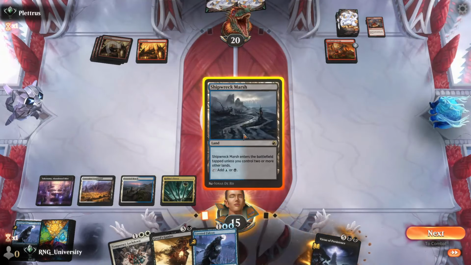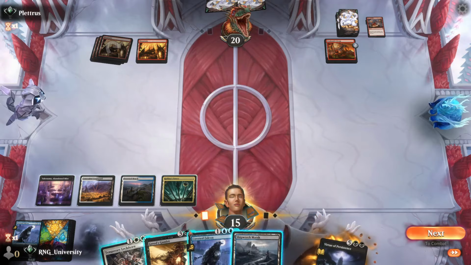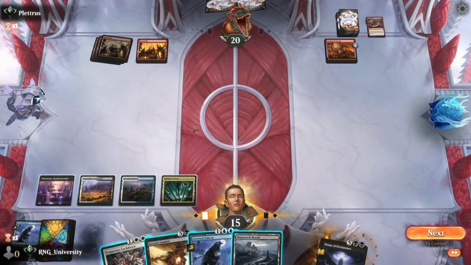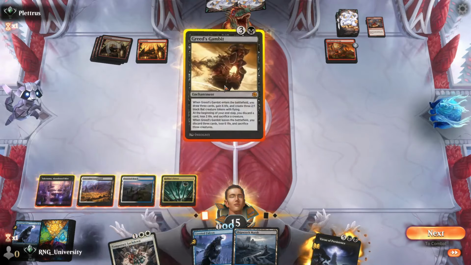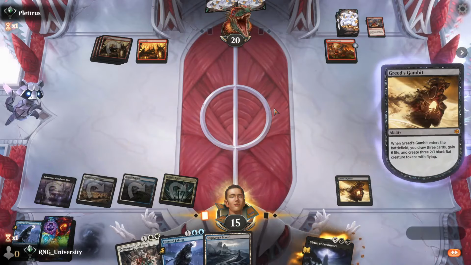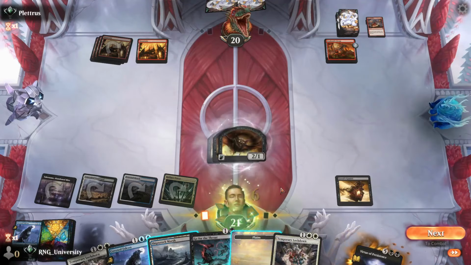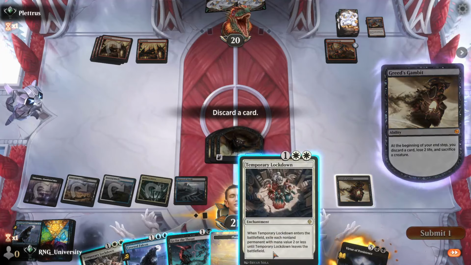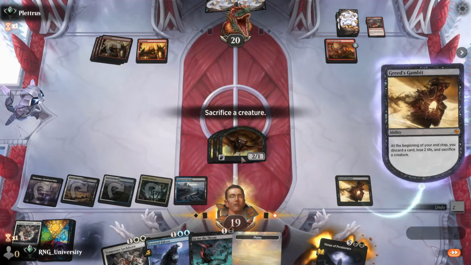I have 5. Definitely can throw away the Greed right now. Maybe I'll get a tap land. Not throw away, play the Greed and throw away the Temporary Lockdown. I don't think the Lockdown's gonna hit much against this deck. So, let's get greedy. Discard a Lockdown, I'm gonna lose 2 life and sack a bat.